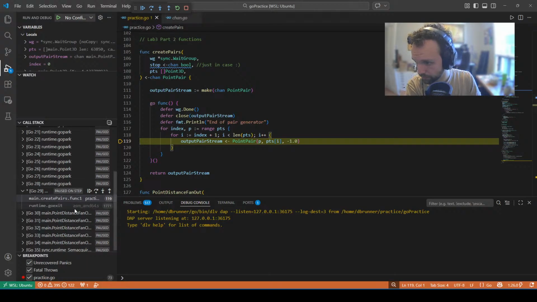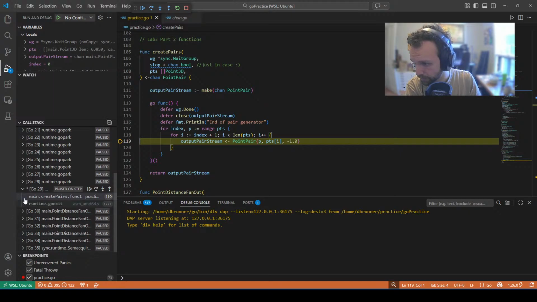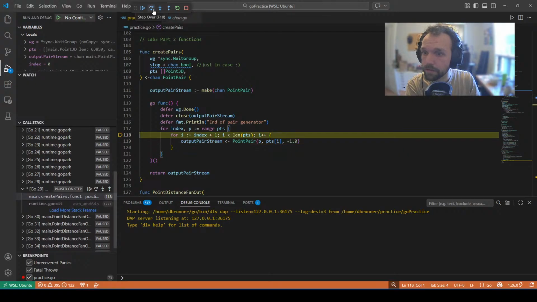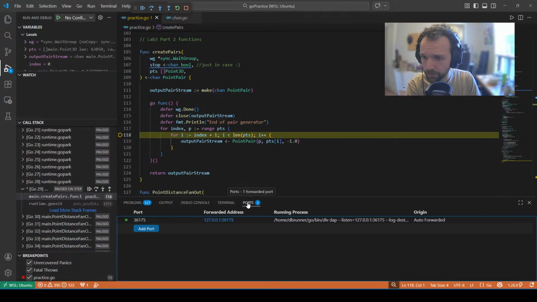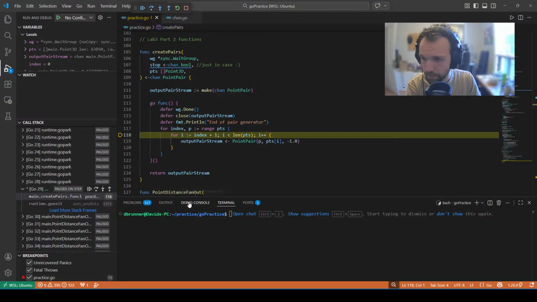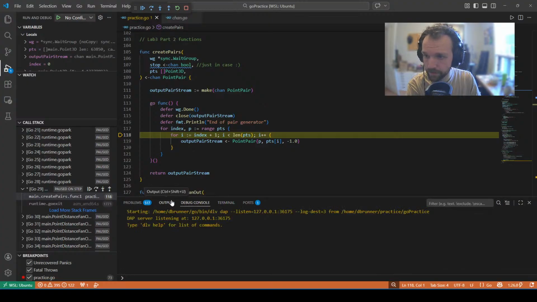Yeah, we're in func1, so I was right. That is our anonymous function. And so we are consistently writing to output stream. Problems. Okay, let's not new ports. No. Debug console.